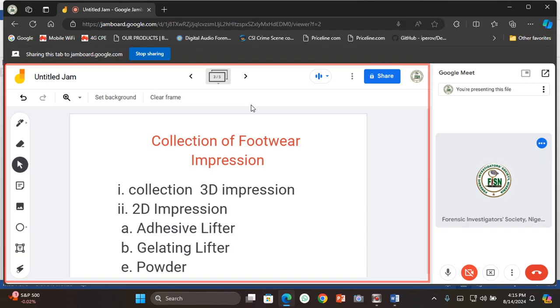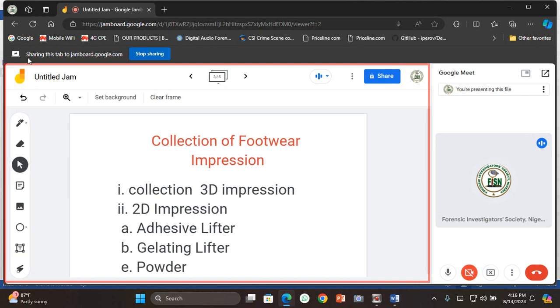Then you use tape. The tape may be used to cover the impression strip by strip, overlapped, using the index finger to press the tape down over the print. Then you remove the tape by pulling with the same amount of pressure over all the strips of the tape, until the print is lifted up. After lifting, the lifted impression must be placed on a backing medium.